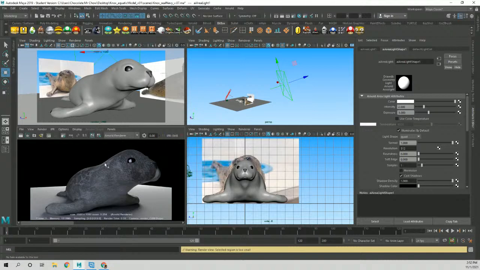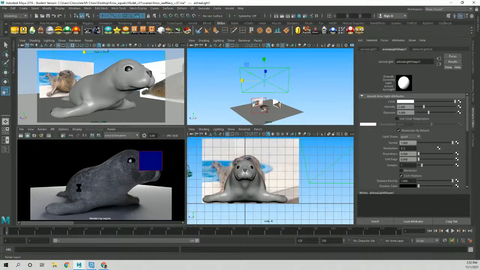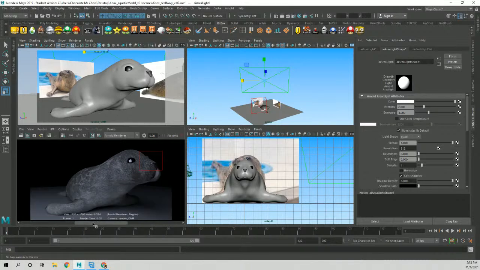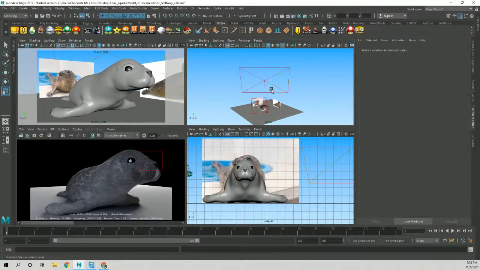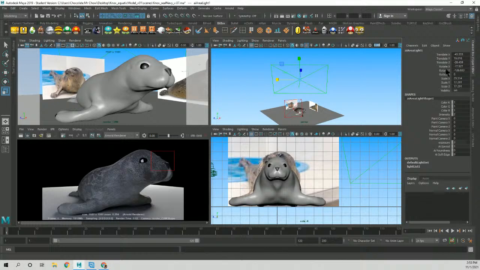There we go, looking pretty good. Missing a little bit on the nose here. So I'm just going to make this guy whiter. Alright, get a quick render for that nose. Oh yeah, much better. Alright, and that's our rim light. So let's go ahead and name it, lock in place.